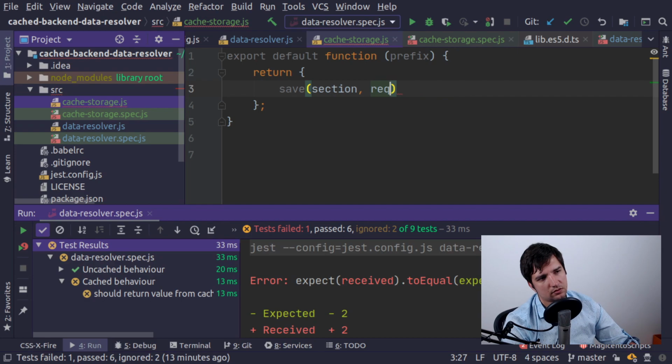Or for instance, probably not required cookies. Let's make it just simple. Let's abstract it away. And let's just call it current cookies or just cookies. Or let's call it markers. Our cache storage doesn't care about what it is. It's going to be section, and then here is going to be data, and then we're going to have markers, right?